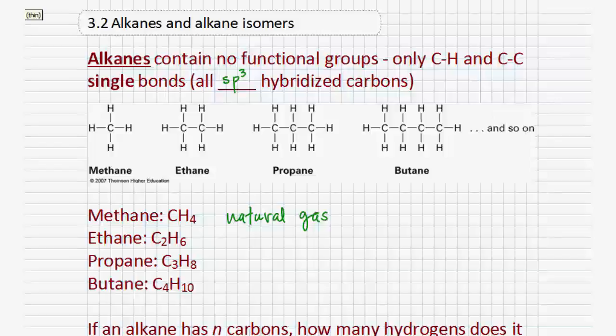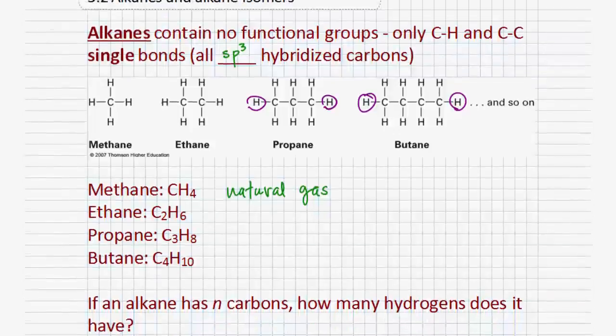What I'd like you to notice about each of these structures is, let's start over here in butane. Each of these carbons, in the structures drawn out here, has a hydrogen up and a hydrogen down, one above and one below the carbon, plus there are 2 hydrogens on the ends. So a hydrogen on the left side, a hydrogen on the right side. That'll always be the case on any string of carbons. There'll be 2 hydrogens per carbon plus 1 on each end.